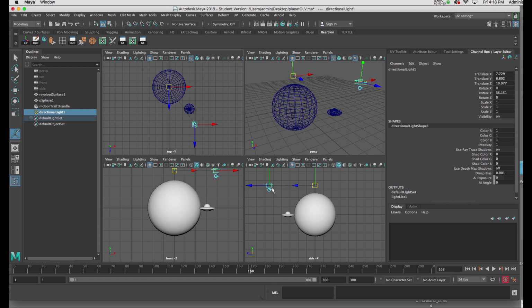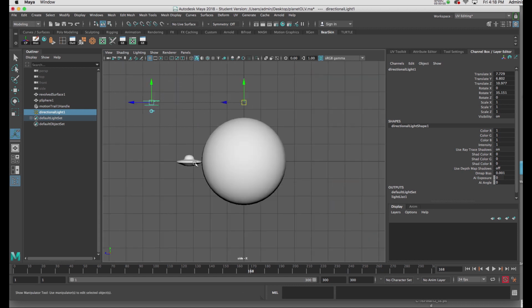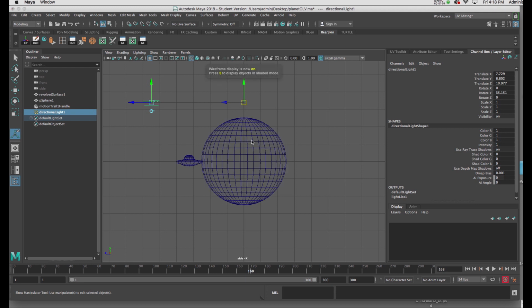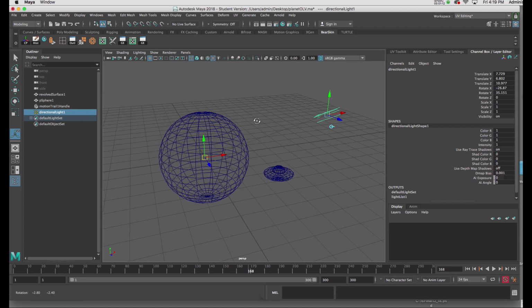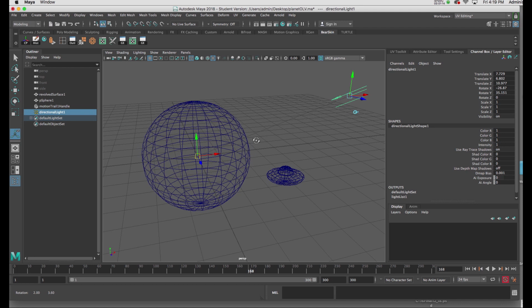I'm going to go to my other four views because I want the light to point down to the very center of the planet so that we catch that spaceship as it goes around. I'll hit 4 on the keyboard in my side view, hold down the X, and snap it to the middle of my viewport in my side view. Now if I were to return to my perspective view, the light's pointing pretty much the way I want.